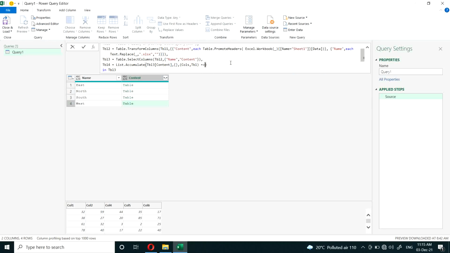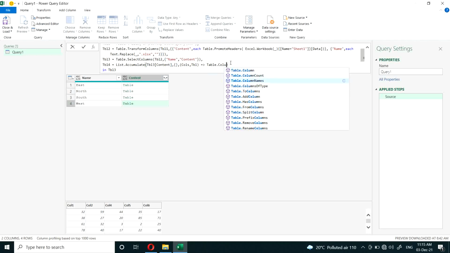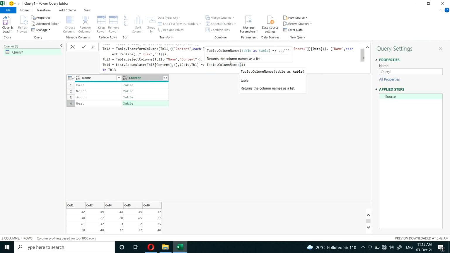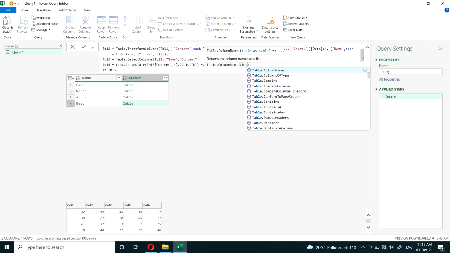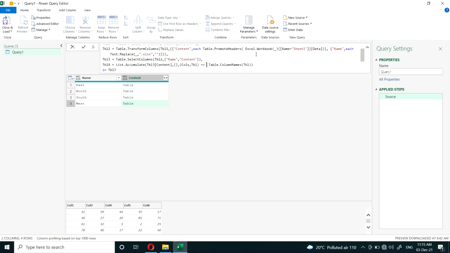See, every cell table is coming over here, so we are putting table over here. Now let us put it like this to make it a function, and now here we would be putting what? We need to get the column names, right? So how to get the column names? Table.ColumnNames of TBL. So this would be giving you a list. Now this list you need to add in the list.